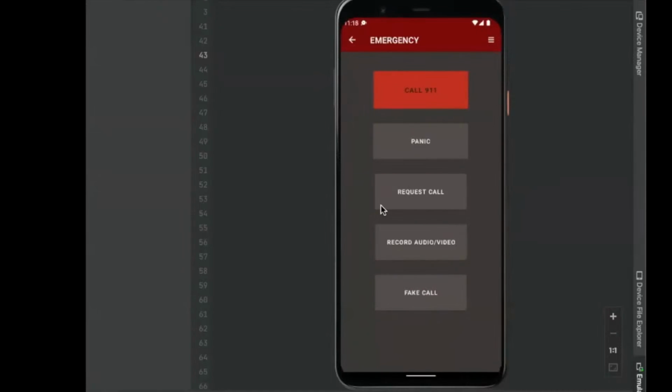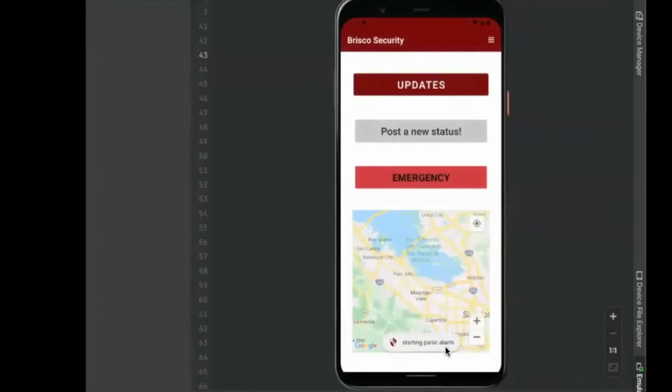And then lastly, we have a panic button, and simply put, the panic button is just a loud alarm for the user. So while my phone's ringer is muted, when pressed, it will play a loud, obnoxious ringtone, and the user will receive a notification on the screen that the alarm has been started. So ideally, this loud sound could be used to draw attention to oneself and potentially scare away any incoming threats or danger. So now if I just go here and show you, press the panic, you can see panic alarm started and I'm back home.